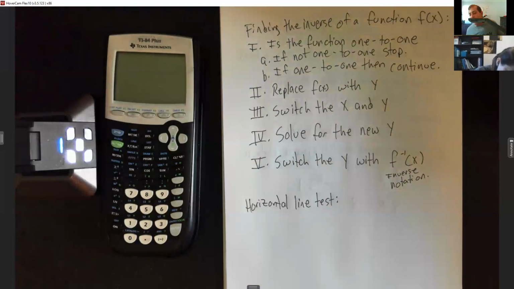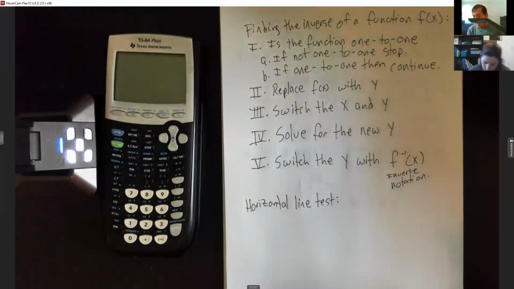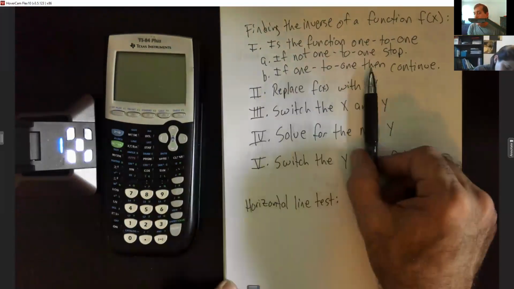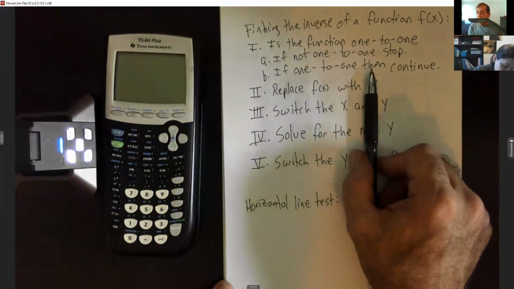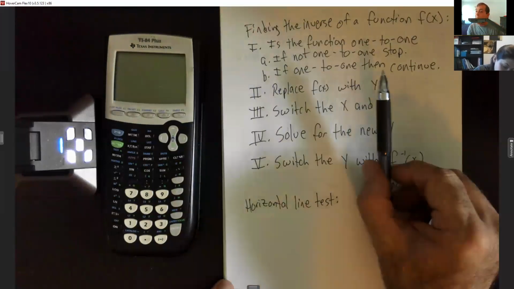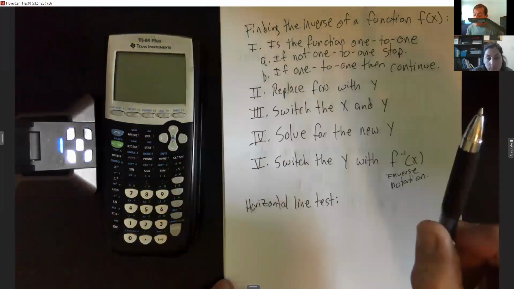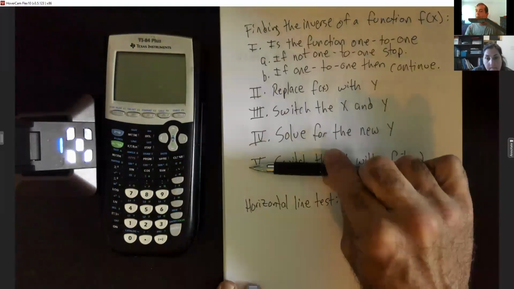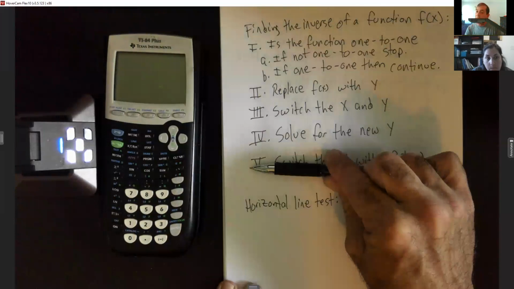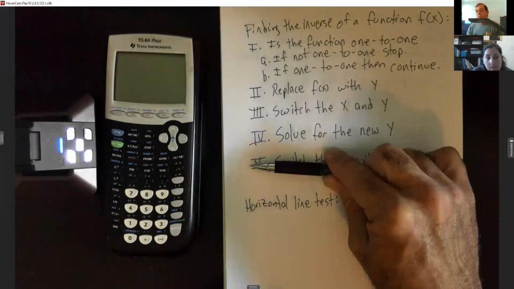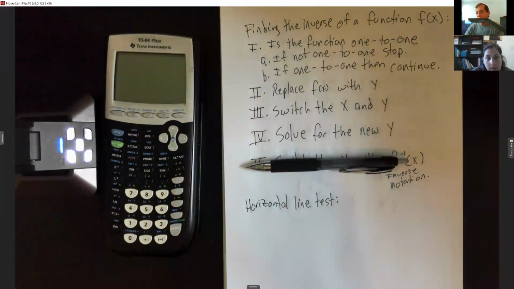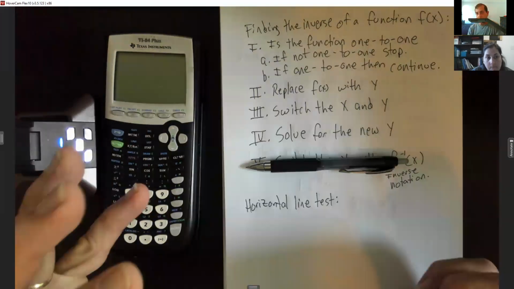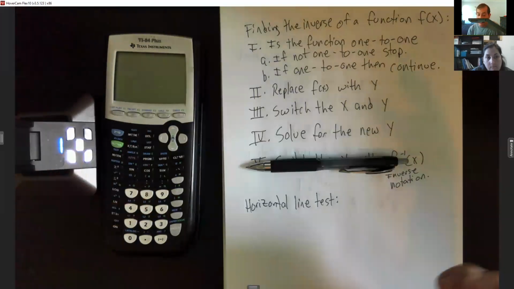Now, let me refresh you a second. We had a vertical line test where we ran a vertical line across the graph, and we were checking to see if it was a function because each of the x values could only have one y value. A horizontal line test is checking horizontal lines going down the graph because each of my y values can only have one x value. So 1-to-1 means each x has one y value, each y value has one x, okay? Can't have a choice either way on these.